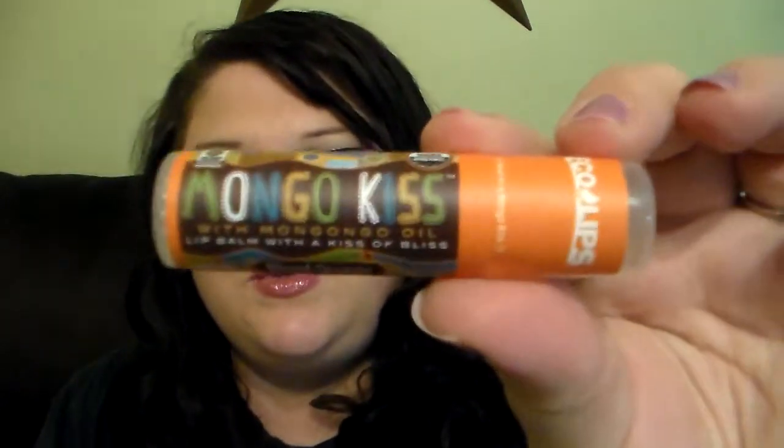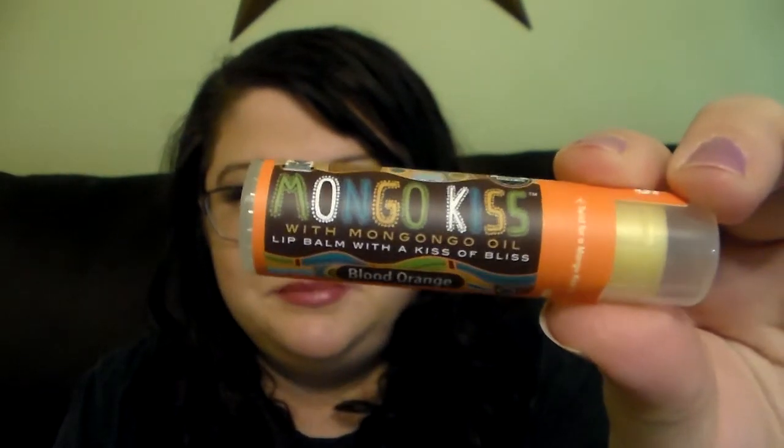So this is in blood orange. Let's open it. It's like a yellowish balm. Oh wow, that has a really nice citrus scent. Oh my goodness, that smells just like I just cut up an orange — it's such a loud, citrusy orange scent. Mmm, oh my gosh, it smells so good. I already know what the consistency is because I have pretty much their whole collection — I was just missing this one. And I love the way it feels on your lips. It's very moisturizing — not thick, like a thin consistency, but it's one of those lip balms that will stay on your lips for a while. I really do recommend it if you're looking for an organic, cruelty free lip balm.